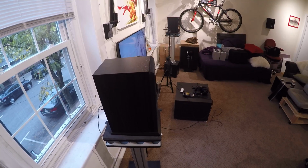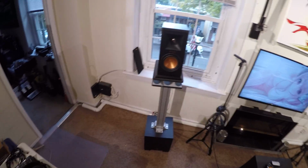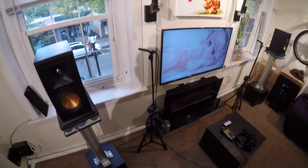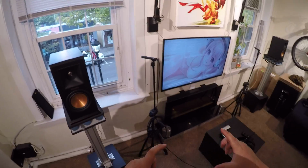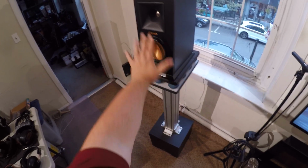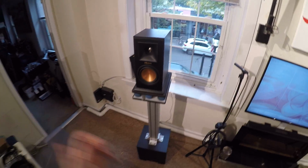So, let's get a pair of Klipsch. Let's test them out. Let's see if they do everything. And these do. They work here in the home theater. They work on my computer desk, up close. I would never, before hearing these, have recommended putting a set of Klipsch anything, except for maybe the Pro Medias, on your desk facing you. Because you could sit this far away from this and not die. It's a miracle.